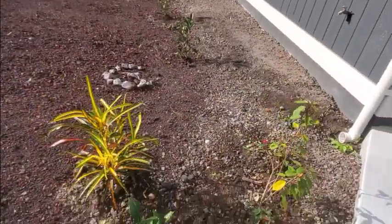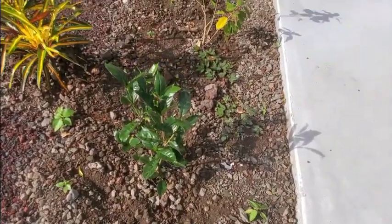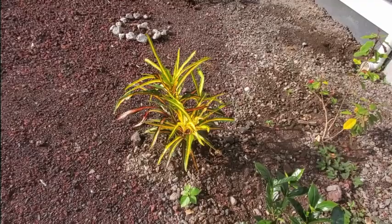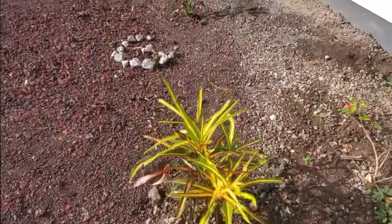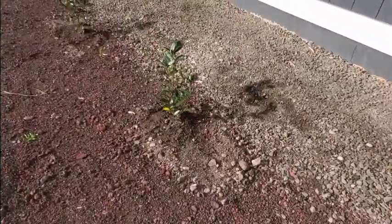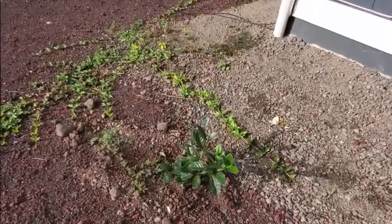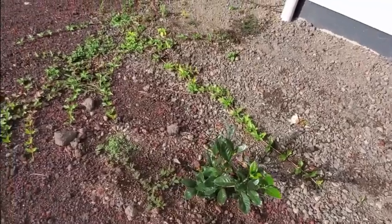These are mystery gardenias that I planted. This green kind of waxy one. And then these are this yellow kind of striped plant you see all over Hawaii. Everybody's got them. And these are some more mystery gardenias. Now my neighbor was really sweet and she loaned me her wheelbarrow to use, and I've probably had it about at least 2 weeks. And she hasn't come over and asked for it back, so.